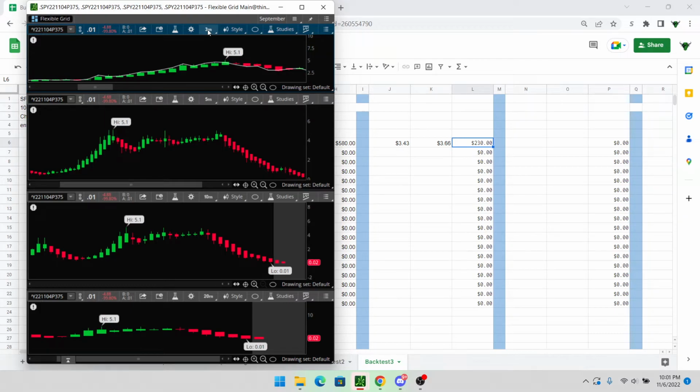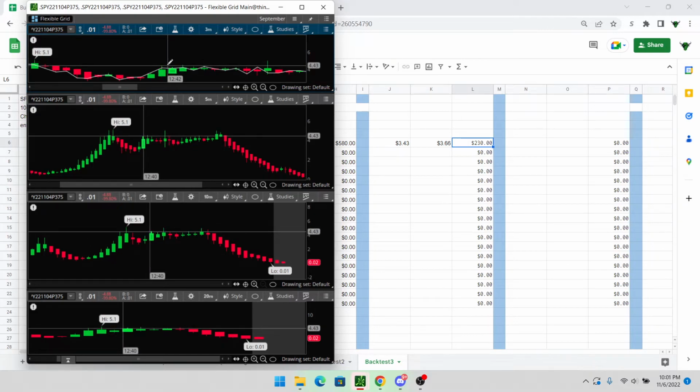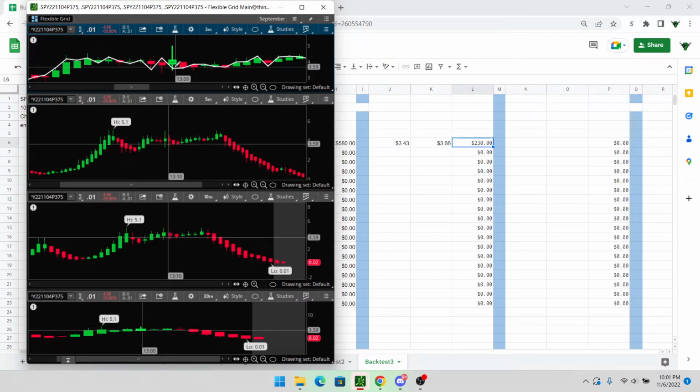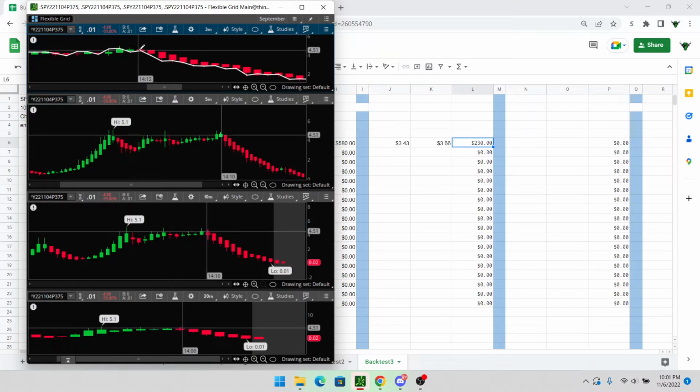And one of the great things with it is you're going to find why we look at multiple time frames and see that, hey, we might be in green candles in some time frames. It might not be across the board. We catch these couple of green ones here in a 3-minute. If you look at the very bottom, our 20-minute is not in line. It's not in sync. So we're not going to take this trade. We're green right here in 3 time frames, not in the fourth. And sure enough, this thing didn't hold out very strong. We would have turned red pretty darn quick. That's why we want to check multiple time frames.